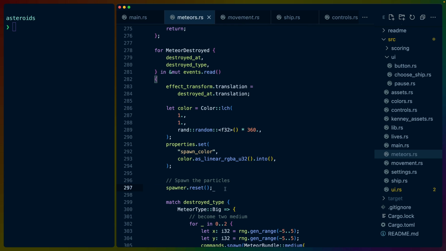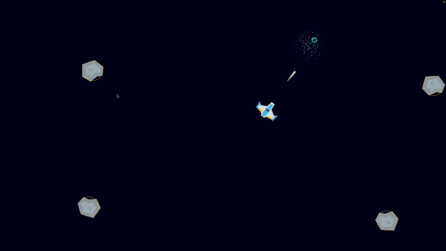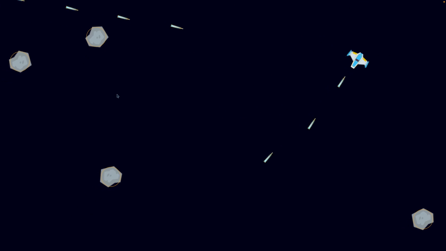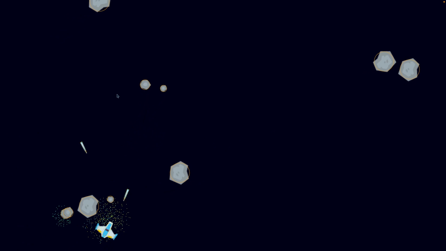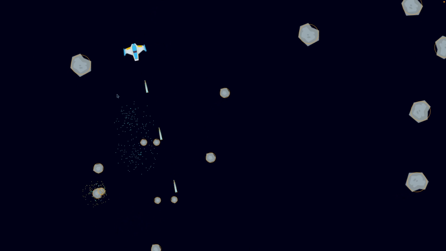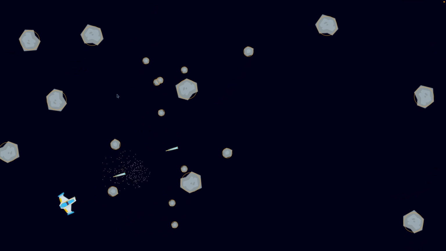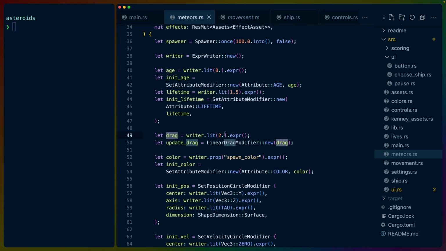We define our effect, we insert it into the world, we set any properties we need to set, and then we spawn the particles. Now, when I phrase it like that, it seems super easy, but it actually can be quite hard to understand, especially since a lot of this is not quite well-typed because we're working in WGSL land. But you can see that we are getting a number of particles. We didn't really talk about the drag, but the drag is why these aren't careening off the screen. So for the drag, we're using an expression literal that is just the number 2 with a linear drag modifier.